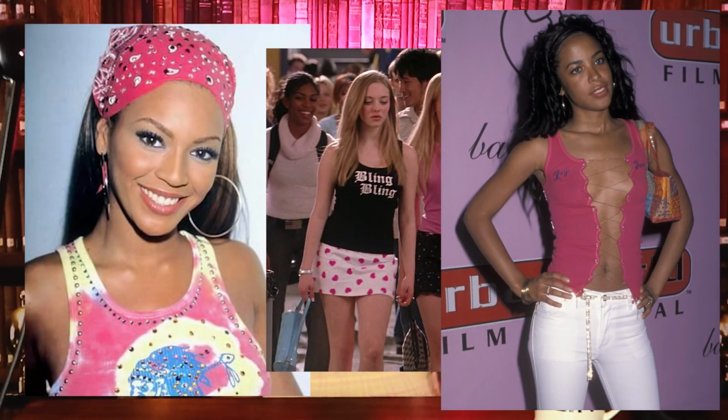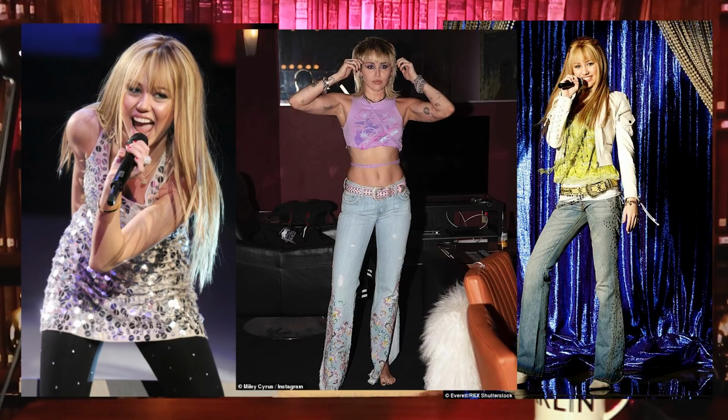The style board I put together for Elena features a lot of bedazzled or modified tank tops, halter tops, low-rise bottoms, and sequins upon sequins. My favorite brands from the early 2000s would be Ed Hardy, Baby Phat, and Rocawear. I'm telling you, if you weren't wearing this in elementary school, you were legally allowed to be expelled from the schools in the state of North Carolina. Or you were just bullied while you and your friends were at the skating rink.